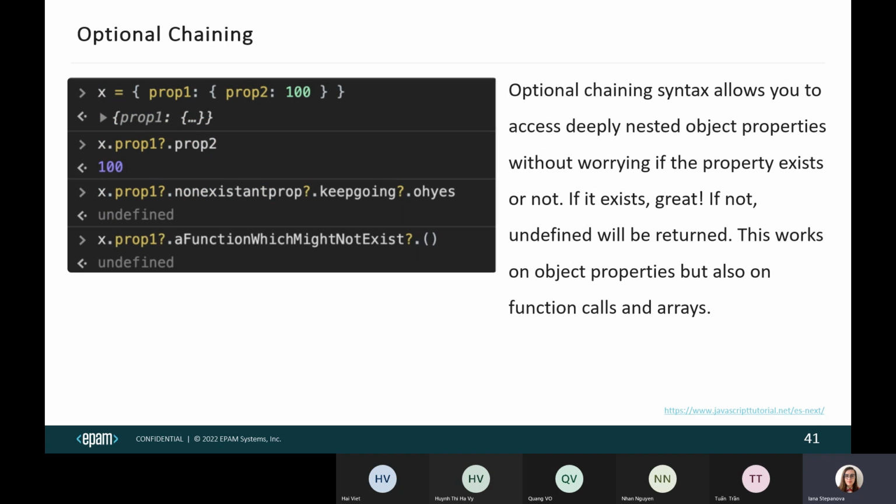Next, optional chaining. This is also amazing, especially when you receive a really, really complicated object from your backend server. So you have made some request and you received some data, and you want to look really deep inside, like you have x prop 1 and inside of it prop 2.